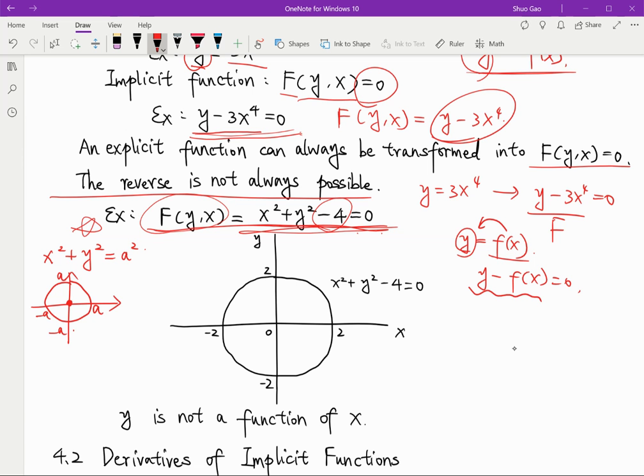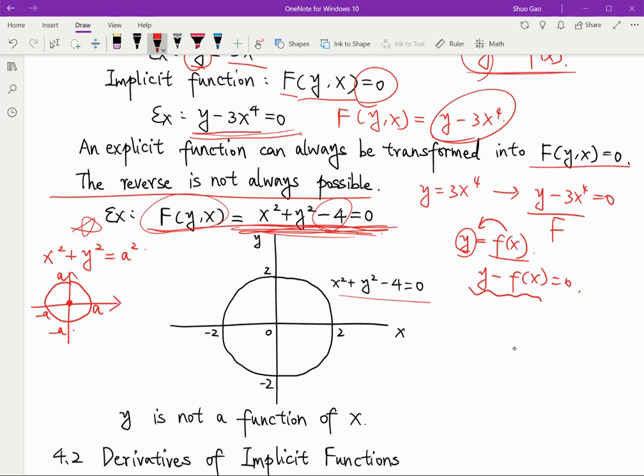So the coordinate here is 2, and then 2 minus 2 and 2 minus 2. Anyway, even if you don't know what it is, if you draw this expression, x squared plus y squared minus 4 equals 0, and plot it in the plane, you will find that it's actually a circle.